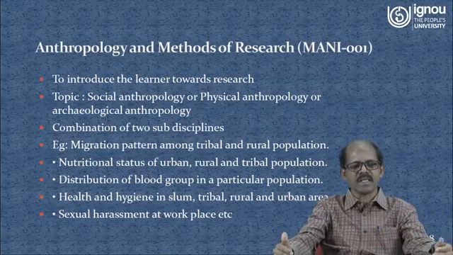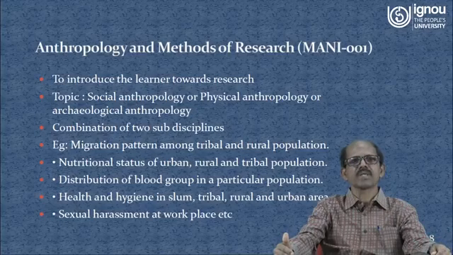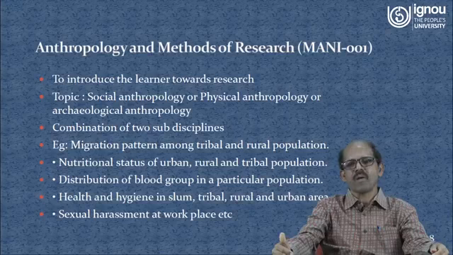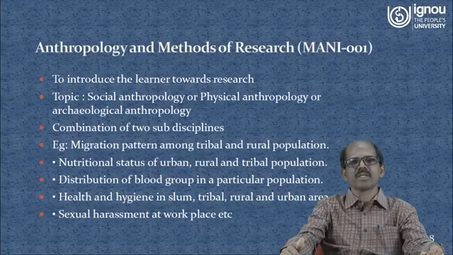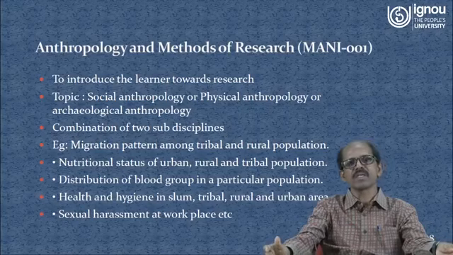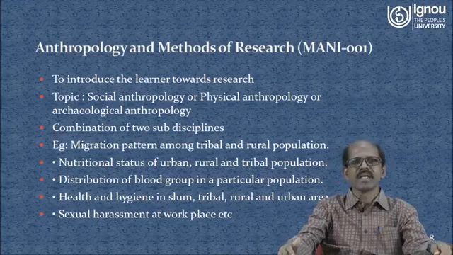Anthropology has basically 4 main branches: social anthropology, physical anthropology, archaeological anthropology and linguistic anthropology. The students can choose a topic from social, physical or archaeological anthropology. Sometimes if you wish to do research in linguistic anthropology, you are also welcome. Or you can choose a topic combining 1 or 2 subdisciplines, or sometimes 3 disciplines.